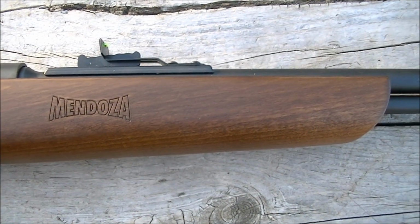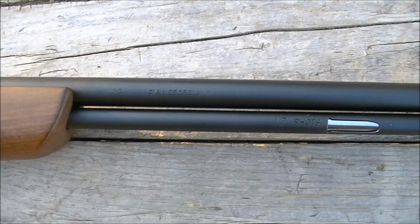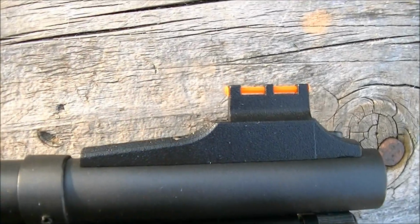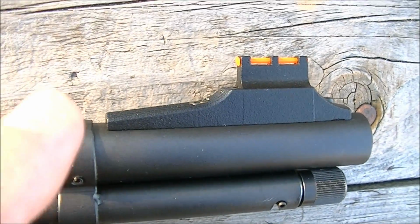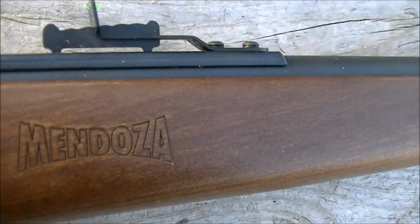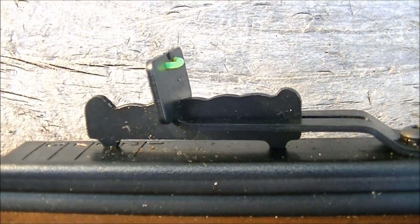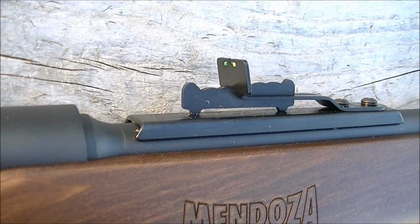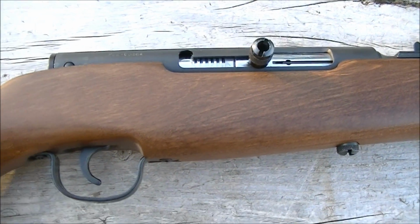It is of conventional design and pretty well conventional materials. It has a tube-fed magazine, and it has iron sights grooved for a scope mount. You can see our front sight is one of those fiber optic type jobs on a cast base which has been screwed on to the receiver. And our rear sight also has some of those fiber optic inserts. Either you like those or you don't like them, but they are rather effective at drawing your eye to the sights, I must say. So this is a very conventional blowback type 22.